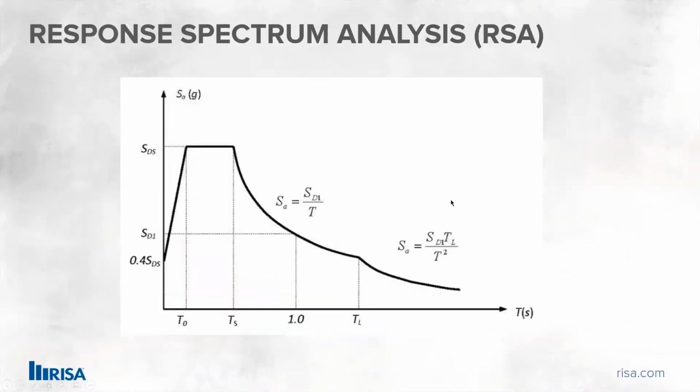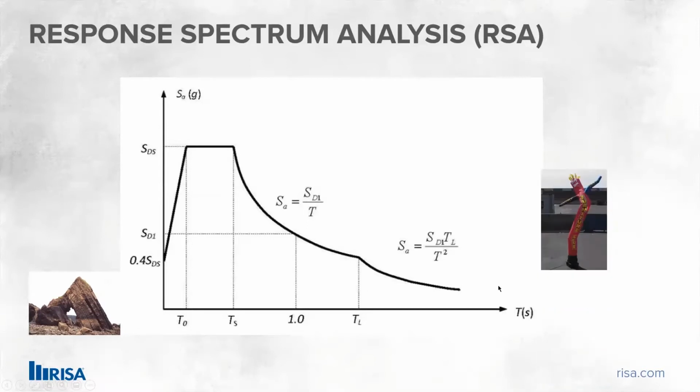If we look closely at this spectrum, which is taken from ASCE 7, on the very left-hand side we have a very small period, which represents a pretty rigid structure connected to the ground. On the right-hand side, we have a very large period, which represents a very soft structure connected to the ground. I like this photo very much because it's very representative of the case here. In this case, as you can imagine, the relative displacement between the structure and the ground is not that big because it's very rigid.